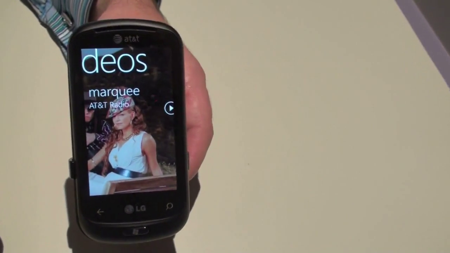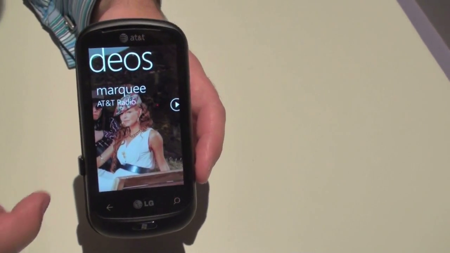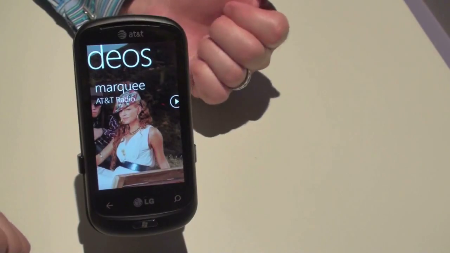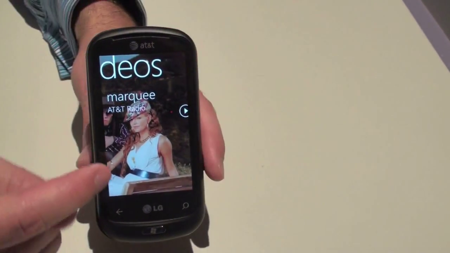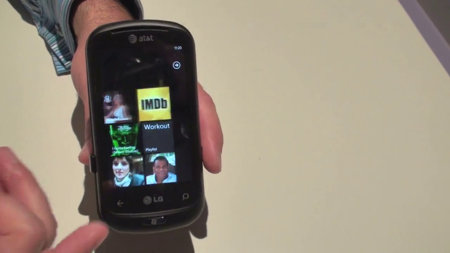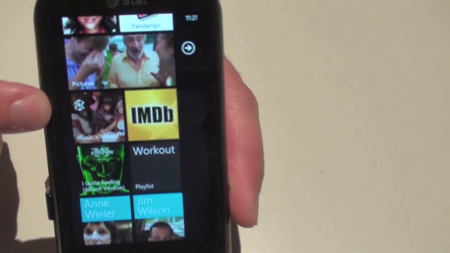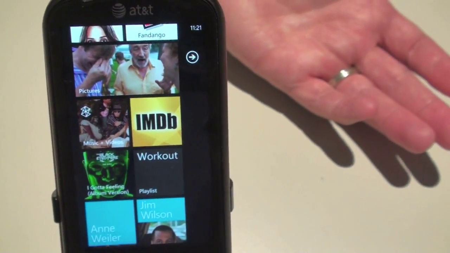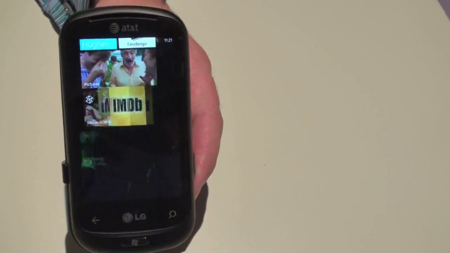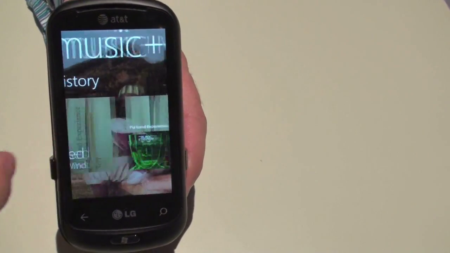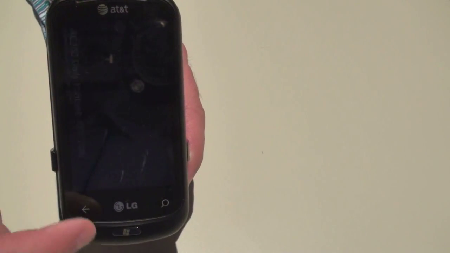What determines the background? The background is your last track played. So all that metadata is brought in as you download music, and it's very small, it's compressed, and that's what makes Zune really nice too. So let's go. You can see the little Ken Burns effect that happens with the tile, which is really cool. It's all about those live tiles on the start screen. You see that motion is a big part of the way this phone works. But if we pop back into there, again, for all those that are Zune fans out there, this will be familiar.